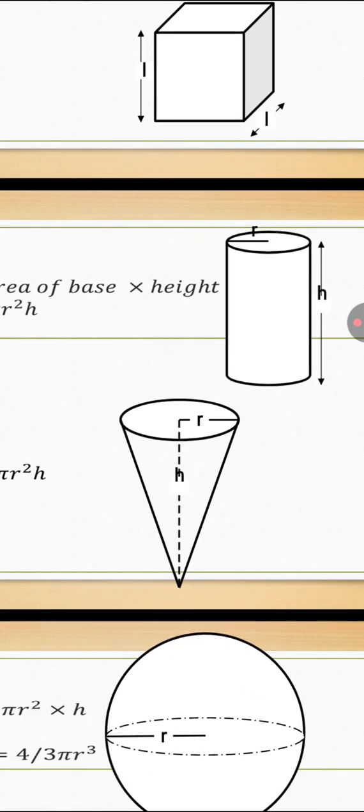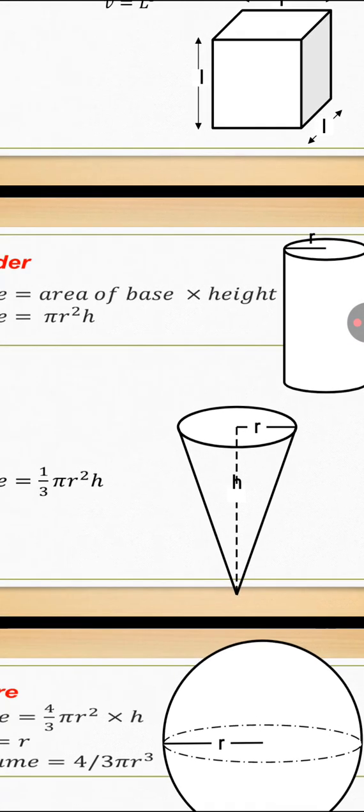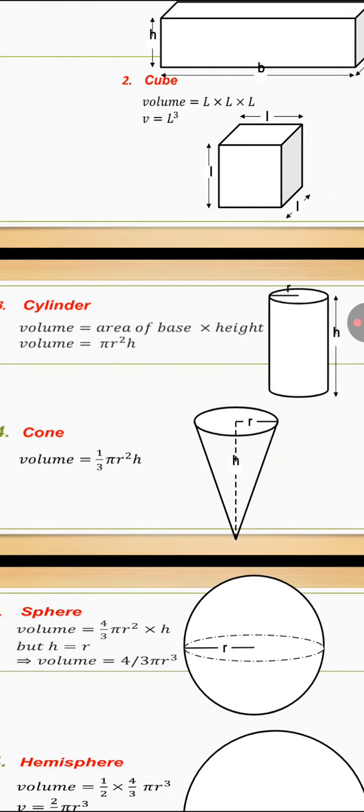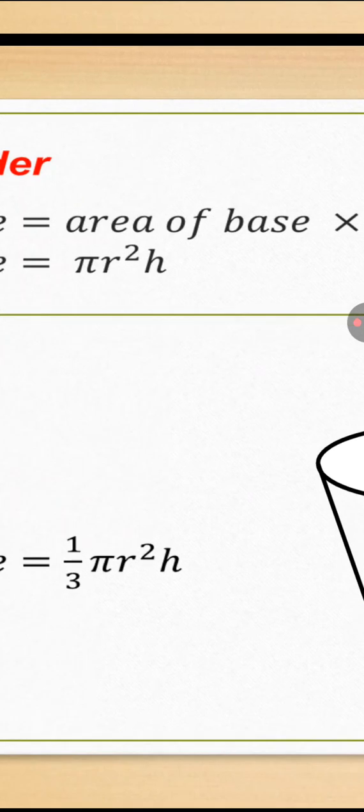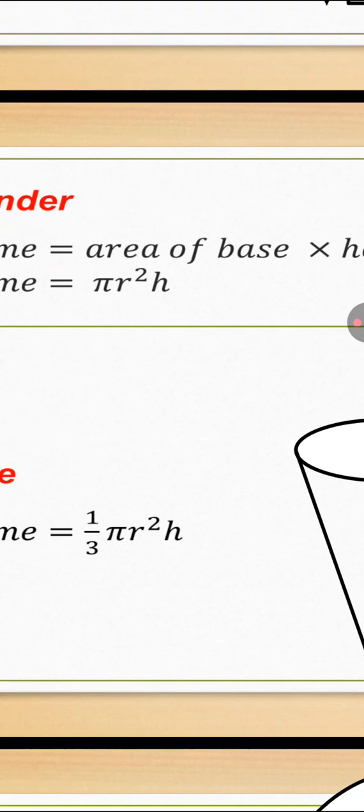Good. Let's look at the cylinder. We've already learned what makes the area of the base of a cylinder. It's a circle. So the area of the base is a circle, and the area of a circle is pi r squared, times the perpendicular height. Are you convinced here? So what makes the base is very important. The base is a circle, so pi r squared, which we have just learned, times perpendicular height.